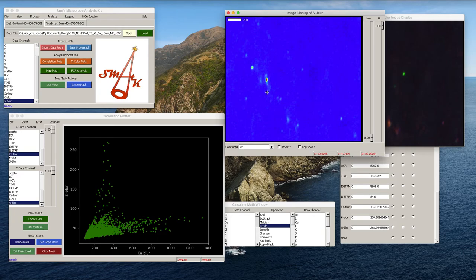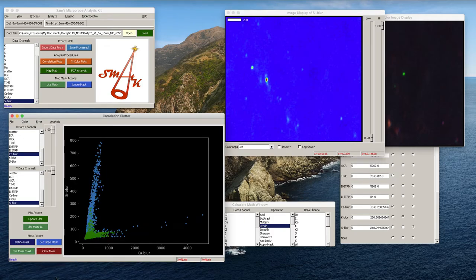So next, let's say you actually want to look at not only this data file, this L2 data file right here, but you also want to know what's going on with this data file here. You want to compare what the calcium to silicon correlation looks like for both of these images at the same time. There's actually a way to do that. You can go to color, color theme, click on Multifile, and now the green dots are whatever tab is currently selected. So in that case, this is the L2 tab. And the blue color is whichever tab is not selected.